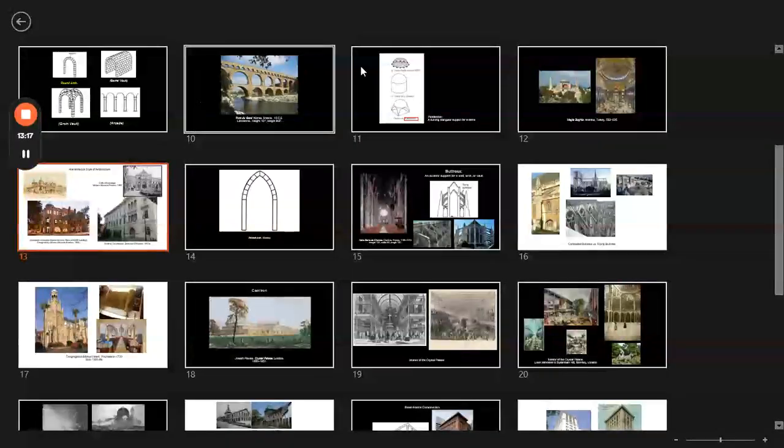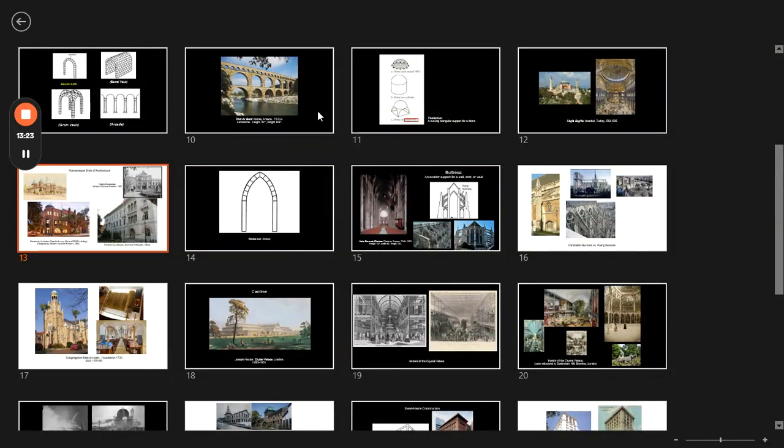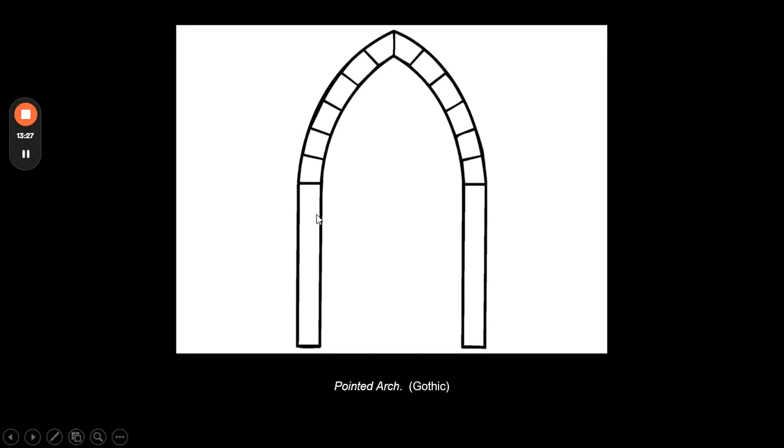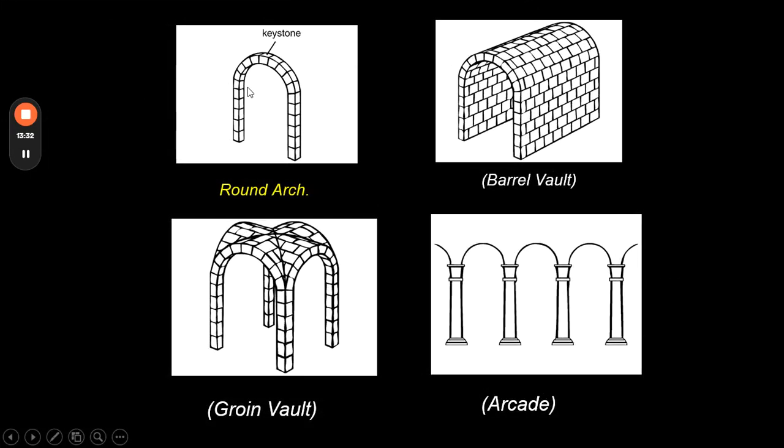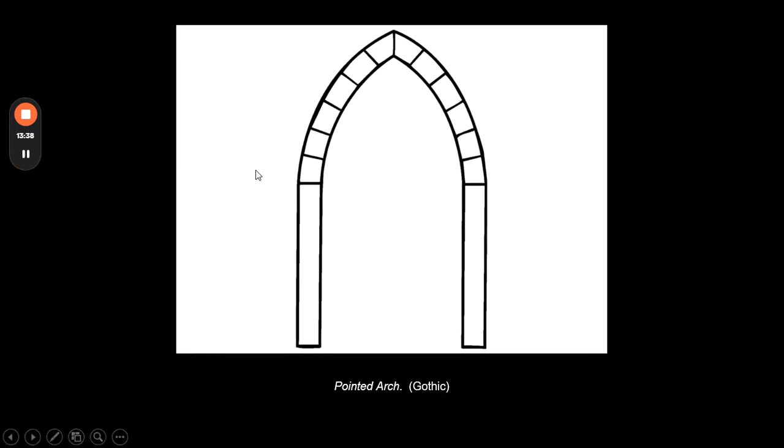All right, so we've seen masonry, post and beam, round arch, domes and pendentives, and now the pointed arch. So it doesn't seem like that big of a difference between the round arch and the pointed arch, and in some ways the pointed arch is actually a little bit worse. If you think about like an RPG style stat sheet, it gives you more height, but structurally it's weaker.